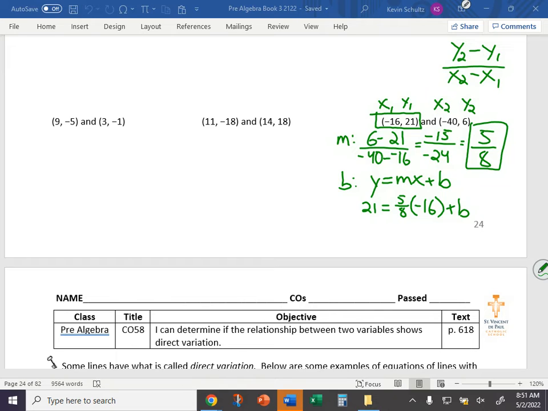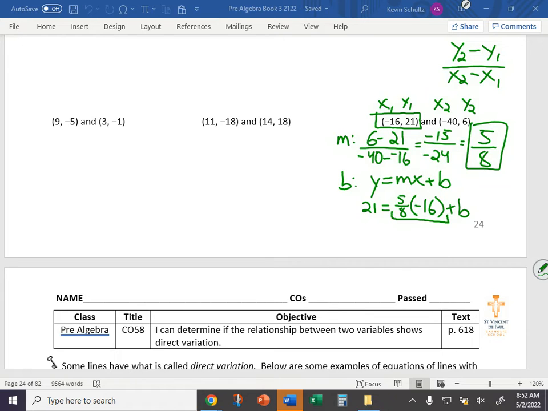Okay. Now, next step, simplify. What is 5/8 times negative 16? Let's talk about how you might have found it, because there are a couple different ways. Abby? 10. Positive or negative 10? It's going to be negative because we are multiplying positive 5/8 times negative 16. So the product of a positive and a negative is going to be negative. Abby, how'd you find that? 5 divided by 8 times negative 16.